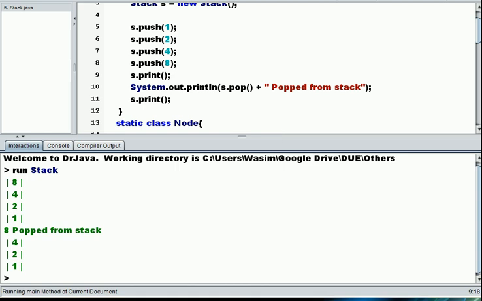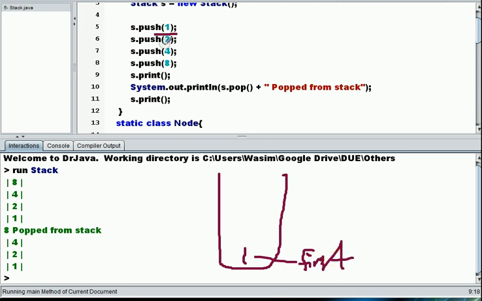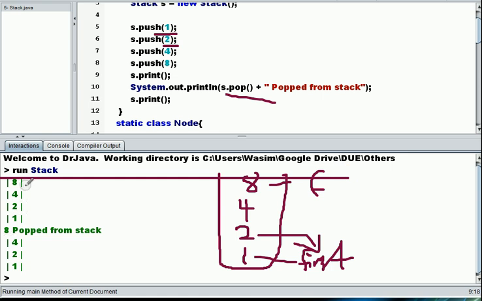So let me do some drawing over here, because I'm not going to do it for the arrays. For the arrays I'll just show you. Push 1, so 1 was pushed and then this became F first, and then push 2, 2 came, so 2 dot next is now 1 and then 2 becomes F. Similarly 4 and 8 came and now 8 is F. So when I said pop, the first F goes out, so 8 is gone and 8 is popped from the stack.